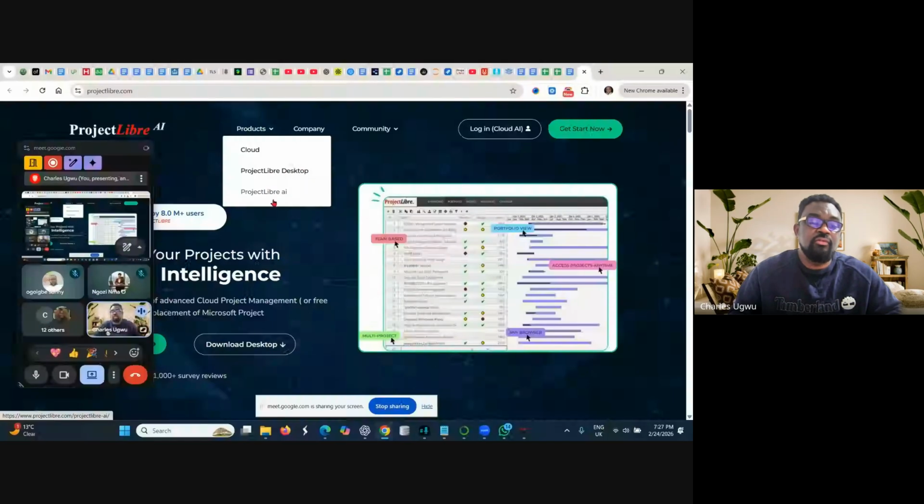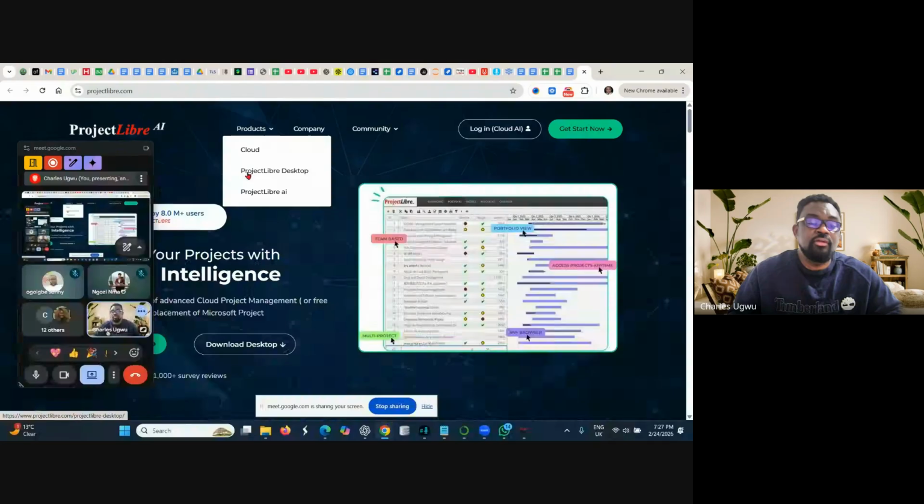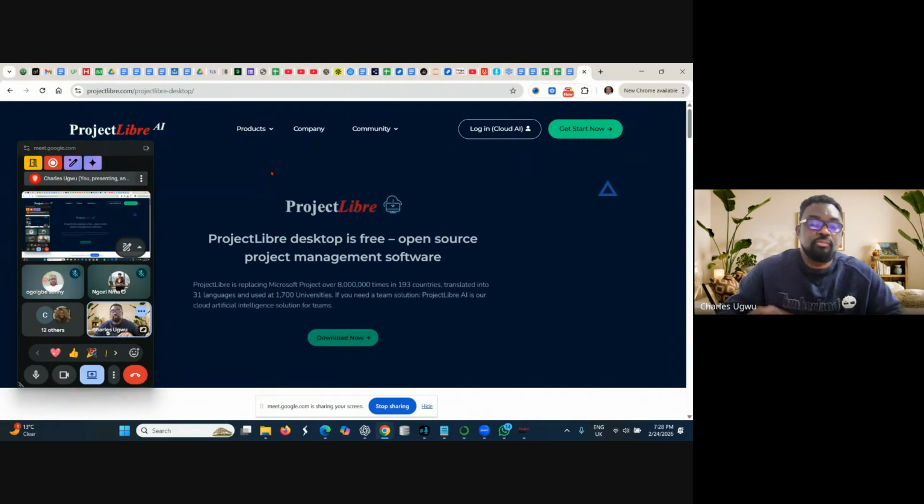Now they have, in their cloud version, AI enabled. AI will help you to do most of the job, but it's not free. It's paid. They just added it. Before, it's totally free. But this is the one we're going to use. It is still very much free. So yeah, that's what we're gonna use.